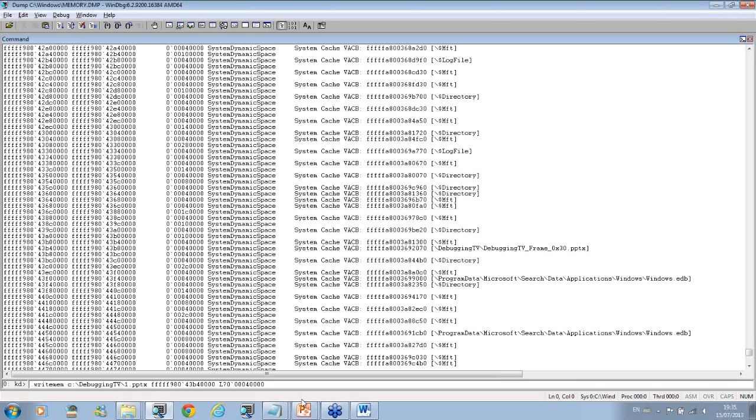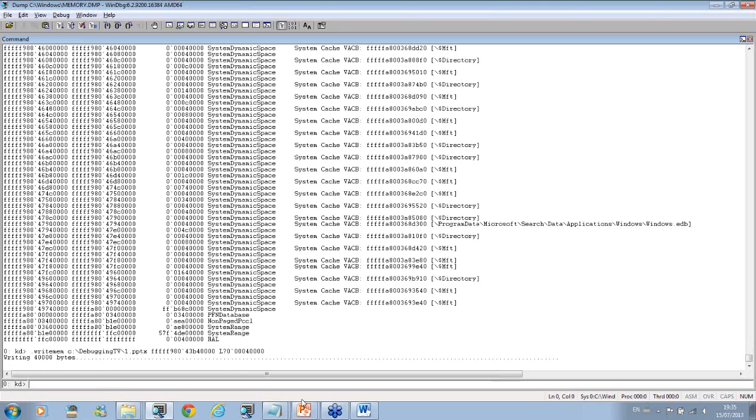Actually here I need to subtract 1 byte. Let me try without that. No, we don't need to subtract, only if we supply an end address, then we need to decrease by 1 byte. Okay, so all these bytes were saved.